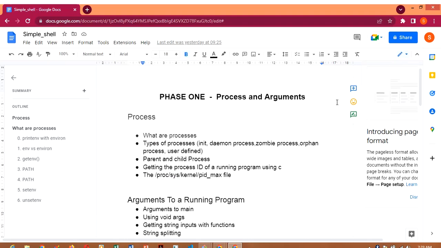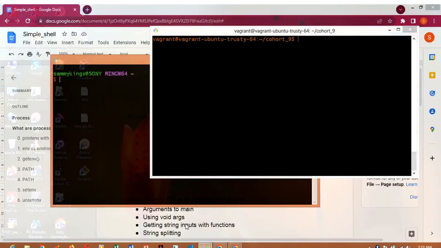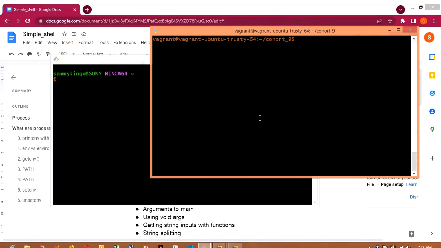Every process that is initiated or spawned has this process ID. It is the identification number that is automatically and randomly generated for every process that you run. So when I run this here, the process ID is different from the process ID that is currently running this one here. Don't worry, we'll see a practical demonstration. You guys know me, I like doing things practically, so we'll see it.